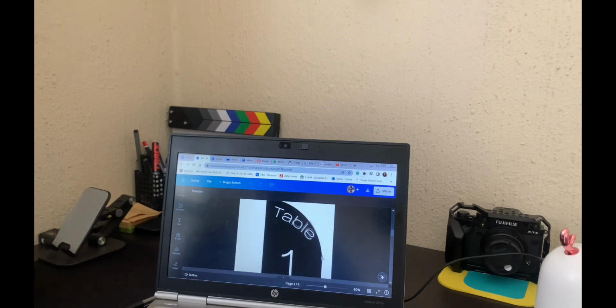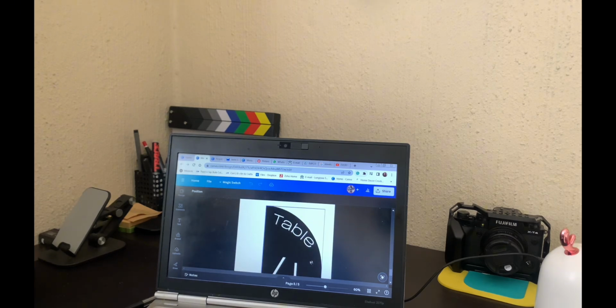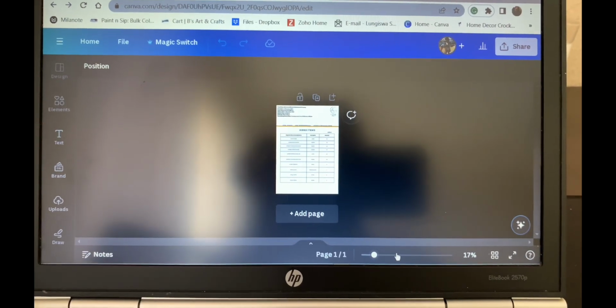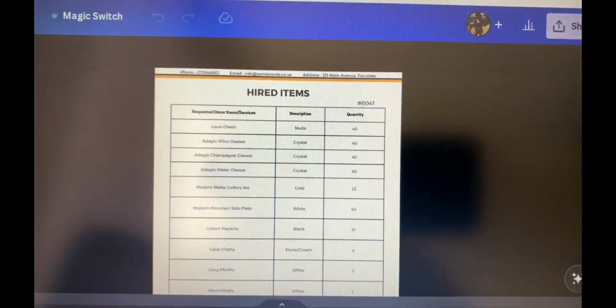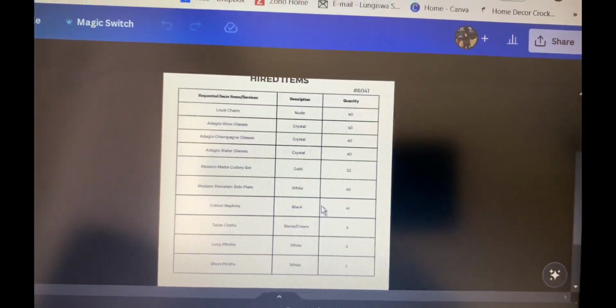And then the second part of it is the table numbers, which I'm happy with. I think I can work with this. This is for 4 tables that I need to send to the printing company, but I think I'm happy with this. So I send this to my vendors to basically say what I'm hiring, because I really hate it when people bring the wrong thing.